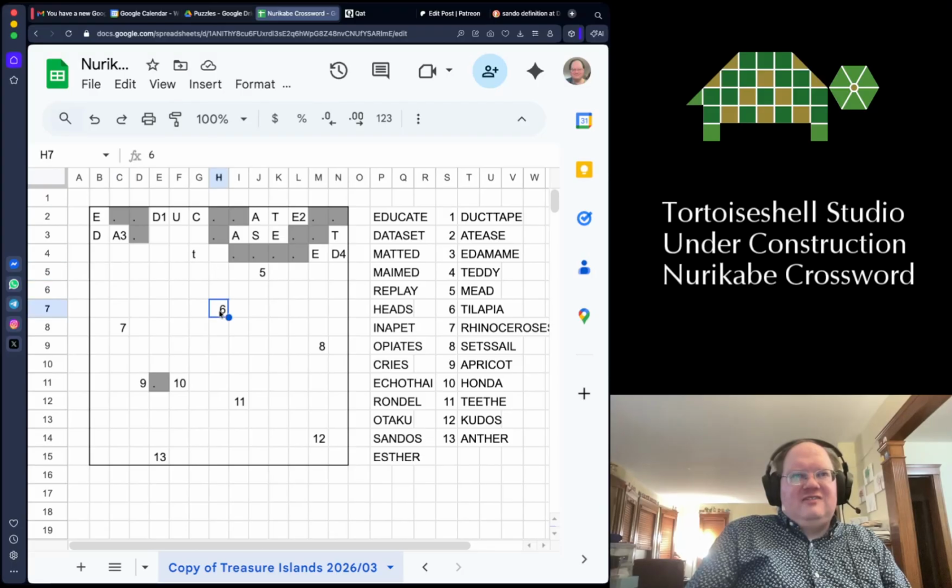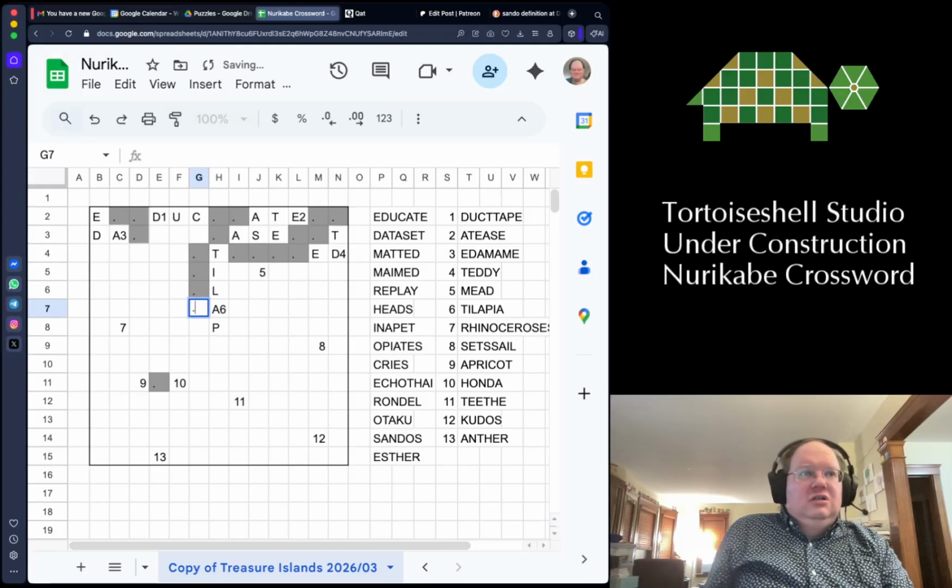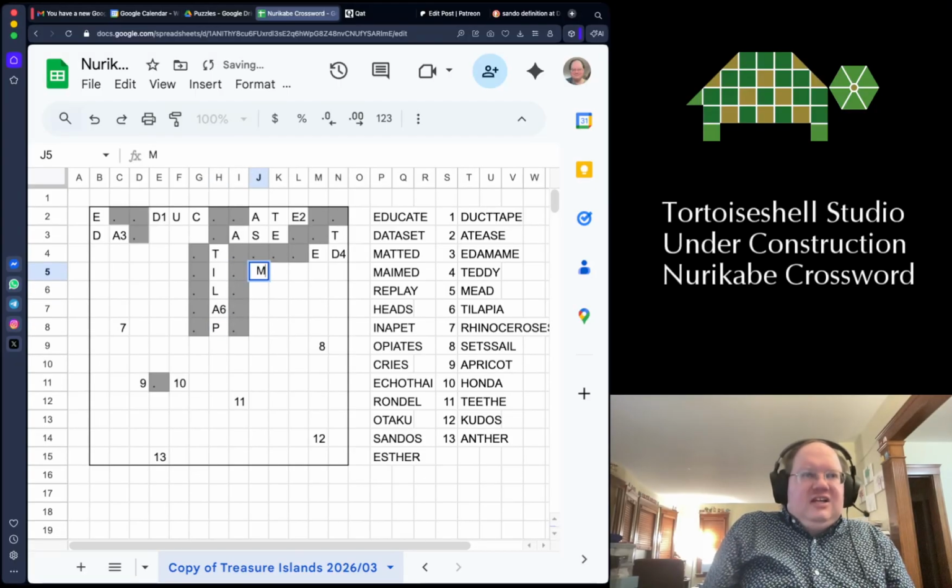Okay, I think this has to be, since this is part of tilapia, this has to be the A in tilapia since it's the only thing from heads, which means that in order for this to be connected, it has to go straight down. In a pet. And then IA goes below that. Great. So that's M. We had to have the ME. It's going to go like that. Dot.